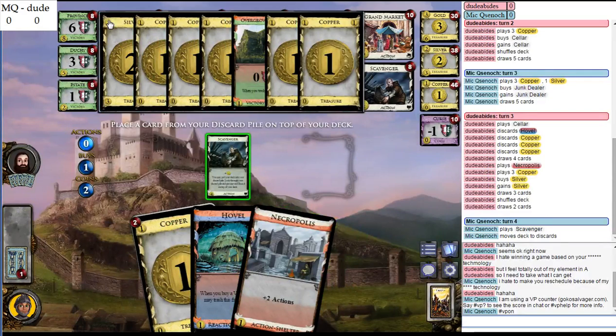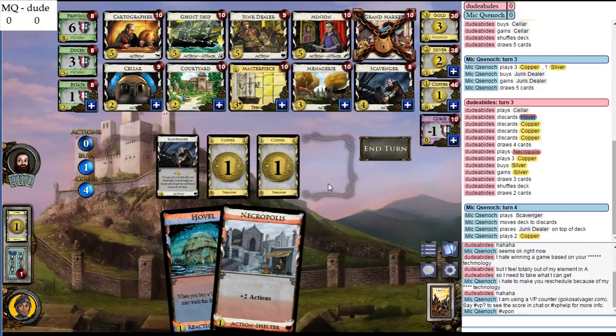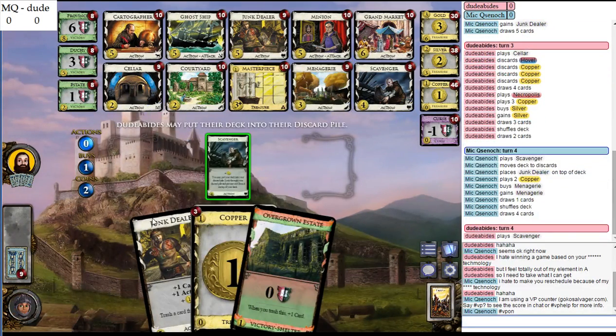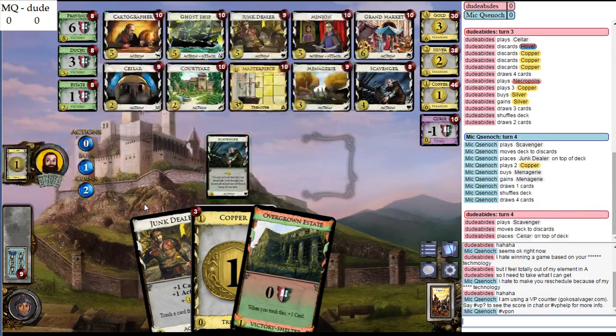Now I can toss this right back up here. It's a little early to get a menagerie, but you're going to want them eventually anyway. I don't think I want another scavenger at this point. The only other thing I would get would be a Courtyard or a Cellar, or another silver, I guess, but I'm going to try to avoid that if at all possible.